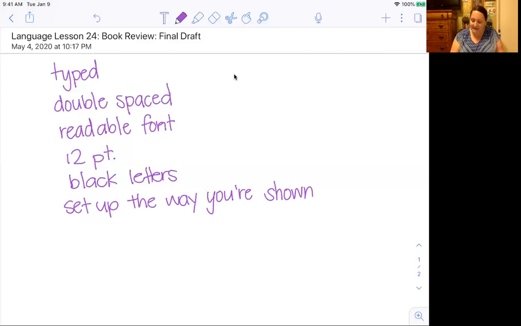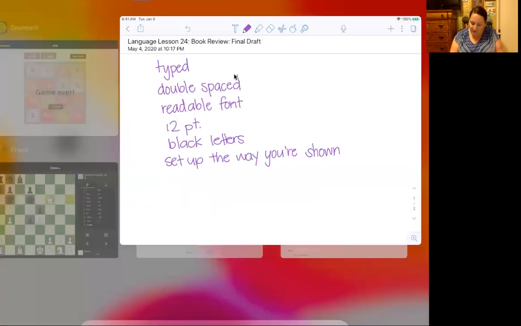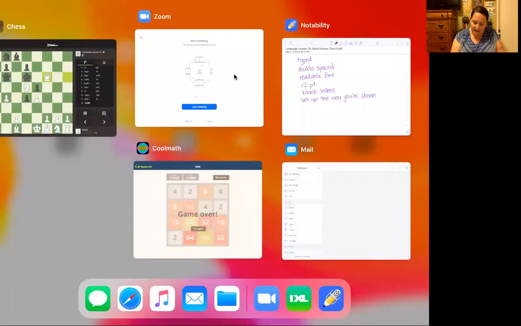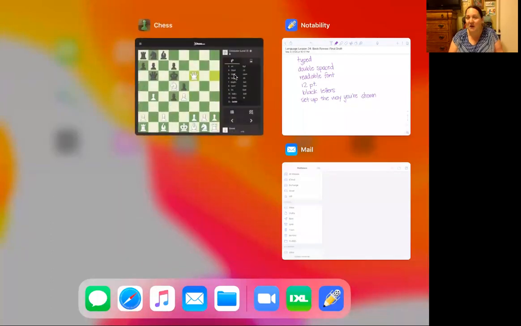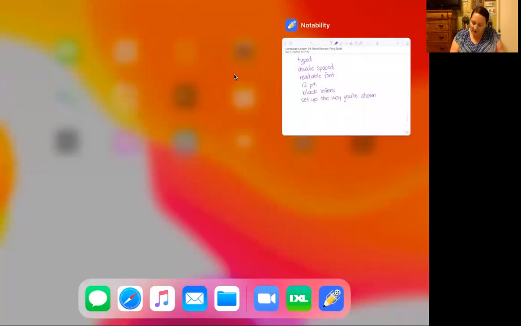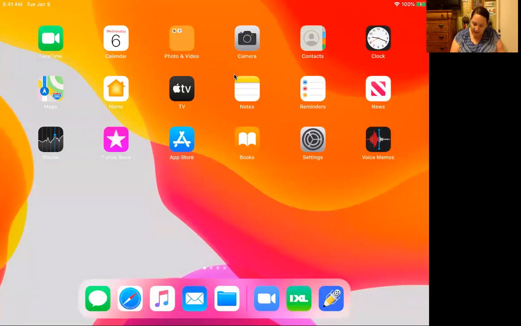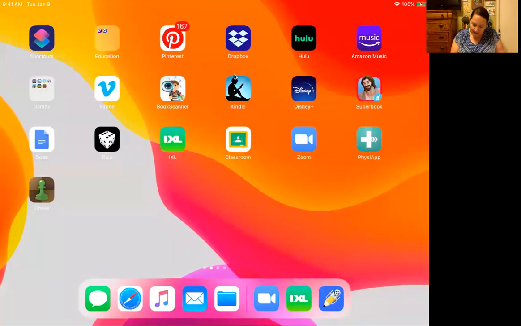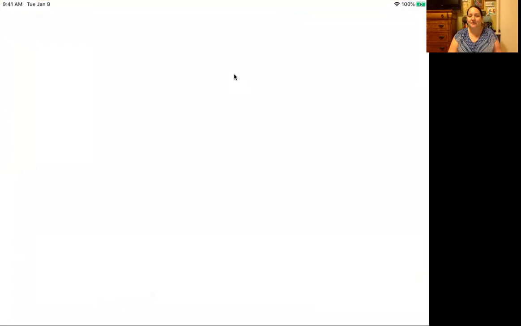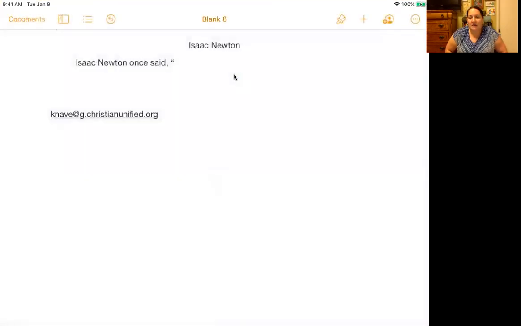So let's go to Pages. Now, if you're using Word or something, it's going to be very similar to this. But we're going to go to Pages. Oh my goodness, I have a million things open. I'm trying to teach myself how to play chess. Kind of cool, huh? We're going to go here, and I'm going to click on Pages if I find it. Oh my goodness, there it is. Okay. So here's Pages. Sometimes it takes a little while to come up.